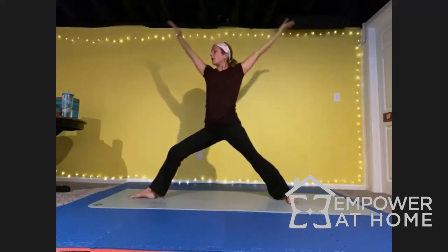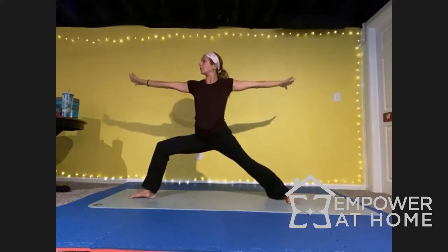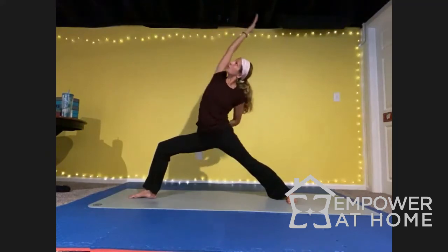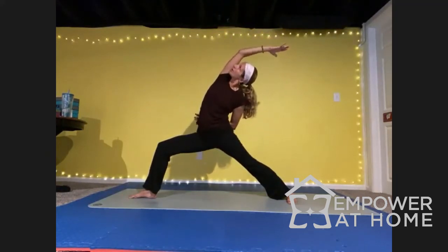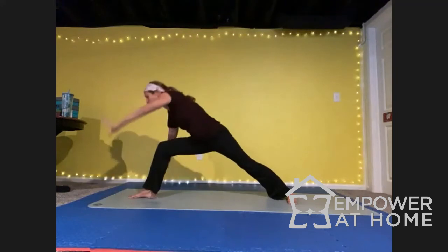Then straighten the front knee, press palms together, and come back down, warrior two. And keep palms up towards the ceiling as you reverse your warrior. Stay deep in the right knee. And then cartwheel hands to the top of the mat.